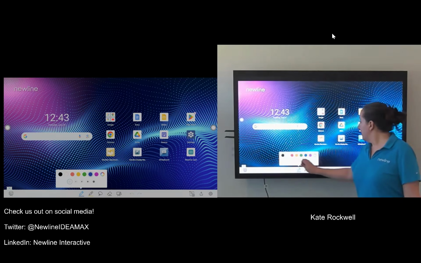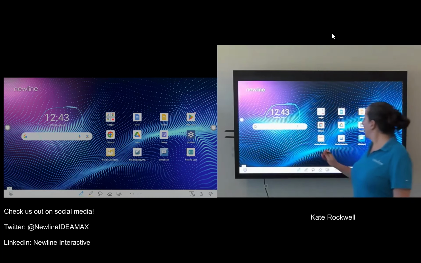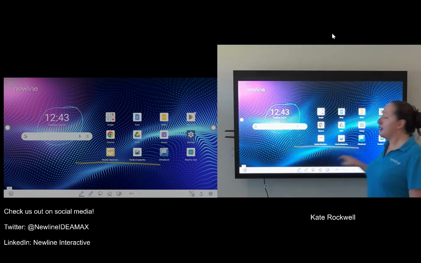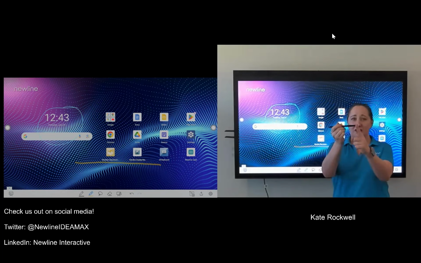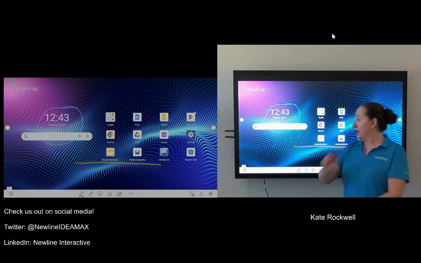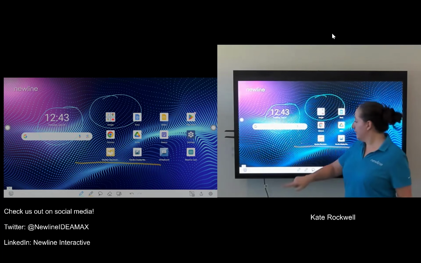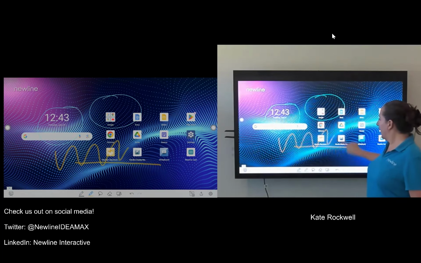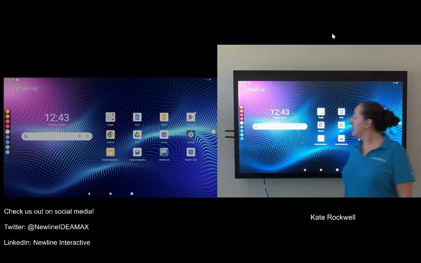So just like other things, I can even make a custom color because I always like to match my shirts. Now I can write, I can also highlight because this board has object recognition. What that means is it can differentiate from a smaller point like my pen, I'm telling it to write, or something thicker like my finger, which I'm telling it to highlight. So go ahead and play around in it. There's a lot of fun ways you can use it.